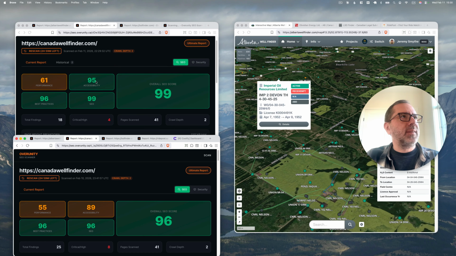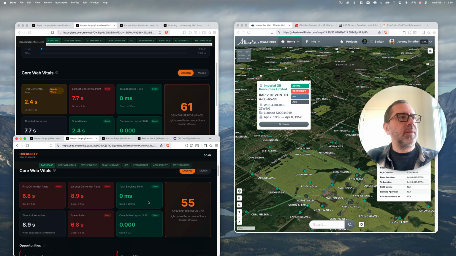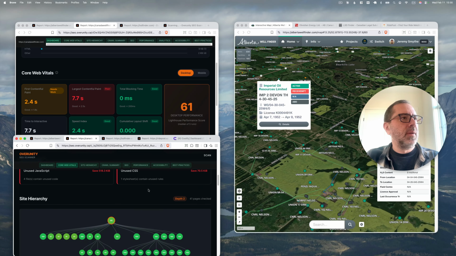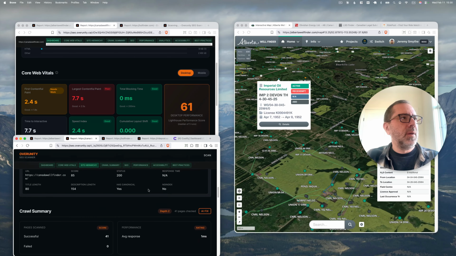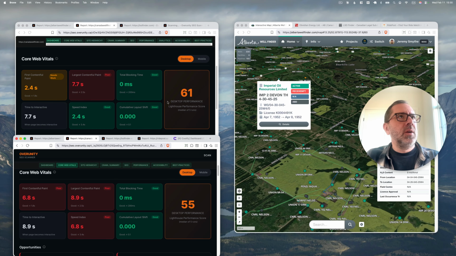Performance went up, accessibility is better, best practices. So that's great. If we scroll down to desktop performance, we also got a significant bump, 55 to 61.